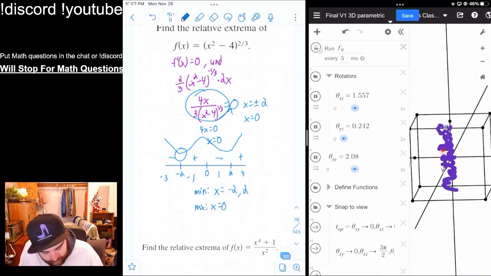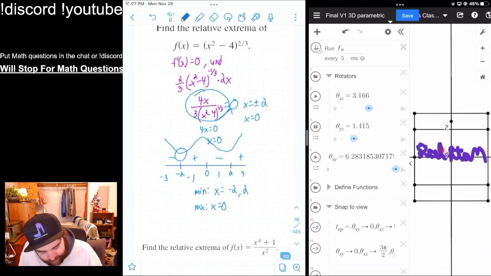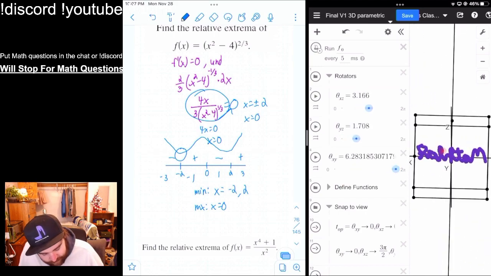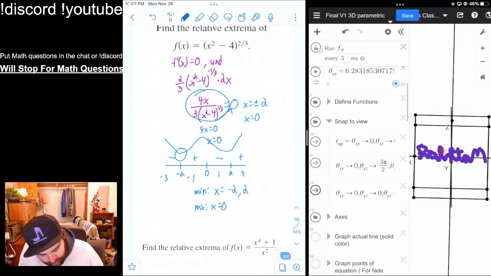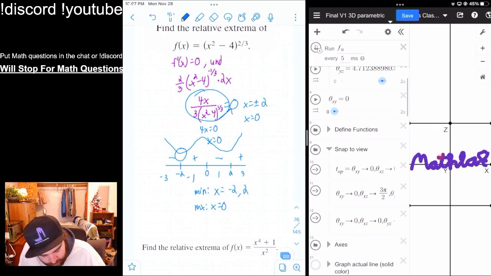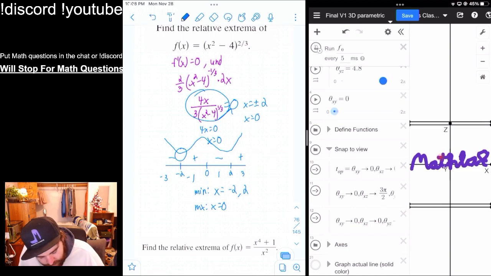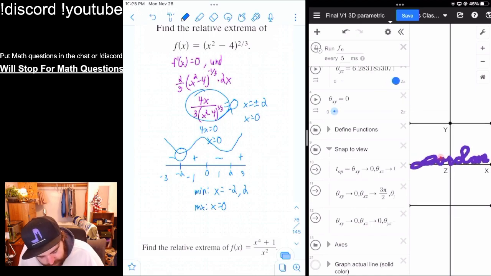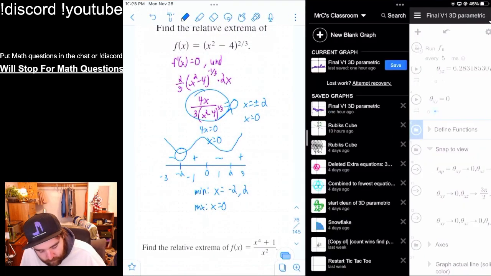Before we get off of that, let me just show this off for the YouTube video real quick. So the idea is you look at it in this orientation, it says Math Lab, but then you spin it around, no, not in that orientation, you spin it around in this orientation to here and it says Jordan. Just depends on which orientation you look at it in. That's pretty neat. Anyway, that's not what we're going for right now.